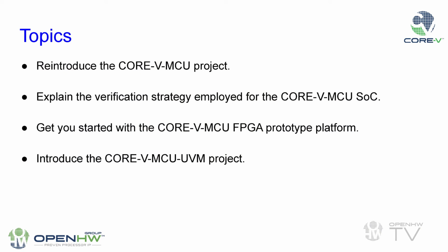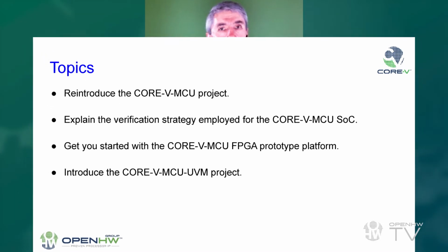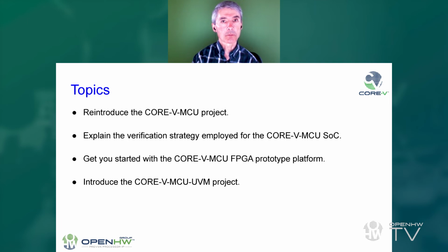So what I'll be talking about today is CORE-V-MCU verification. We're going to reintroduce the CORE-V-MCU project. Some of you will remember an Open Hardware TV episode from Season 1 where we talked about the MCU in a fair bit of detail, and then there was a subsequent episode where we talked about the software that will be produced for the MCU.